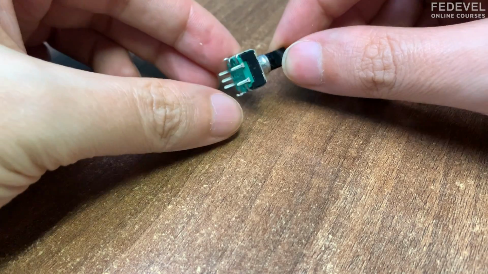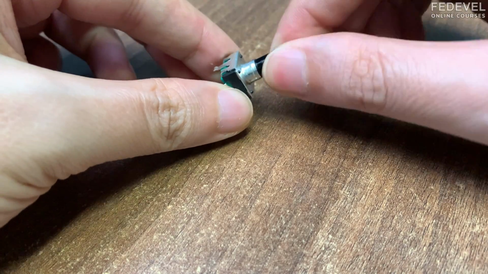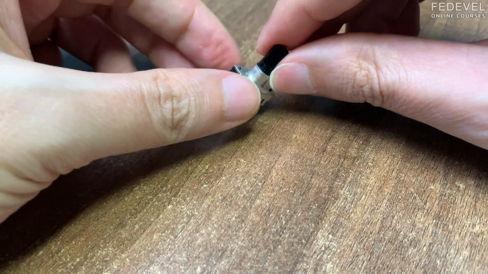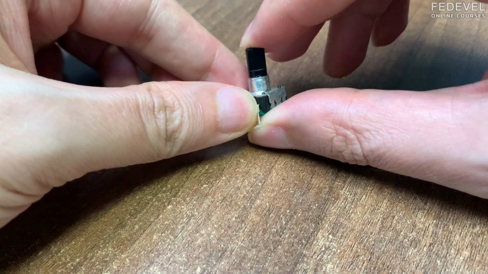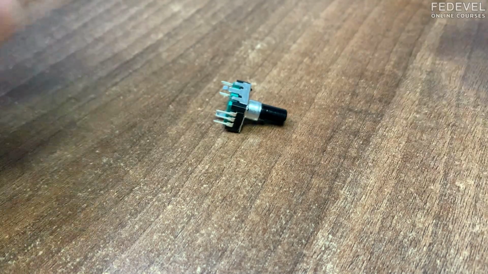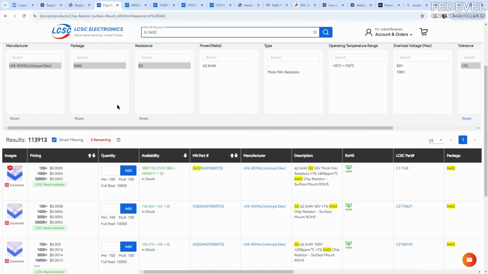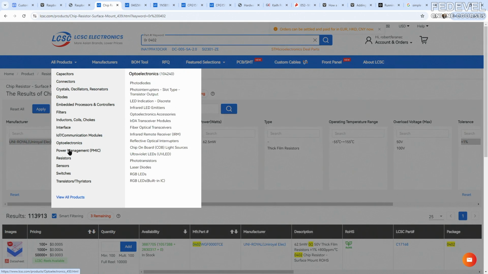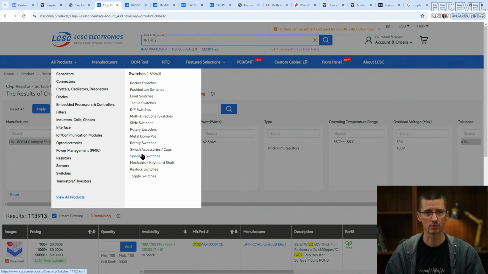Next are the encoders. Okay, so here you can rotate the encoder and you can also press the encoder. So that's the switch. And we are going to find what kind of encoder we could use. So rotary encoders.